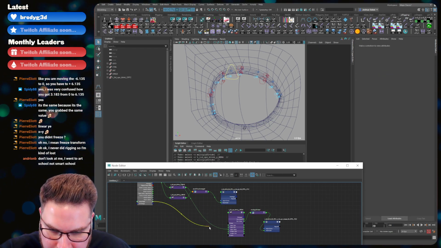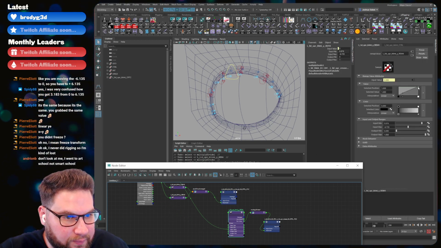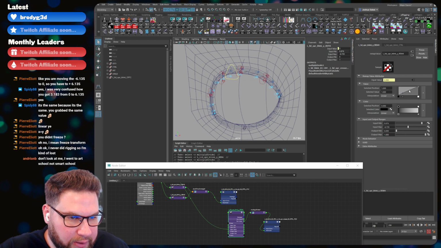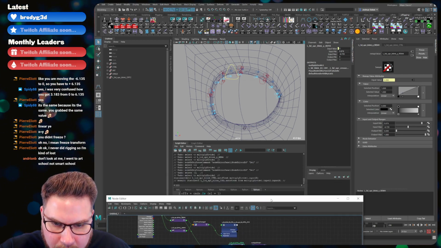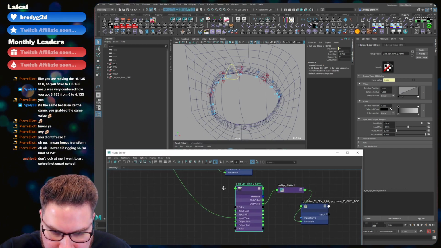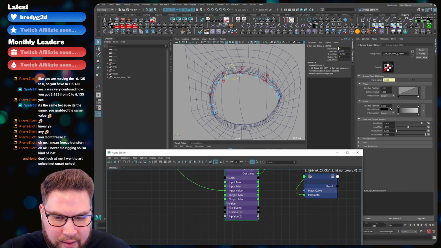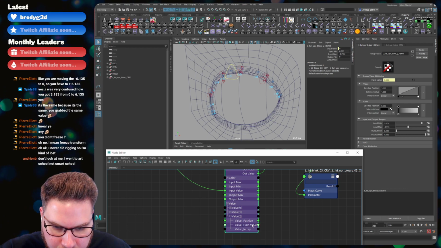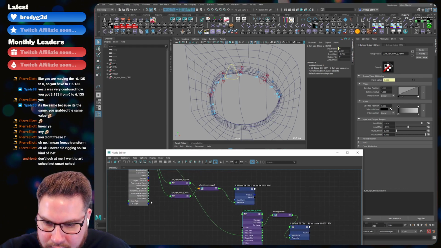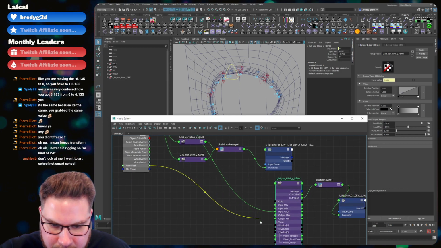We need to plug auto flesh into this actual selected value of this graph point. Now, how do we do that? Let's see here. Value. Okay, so we have value 0, value 1, value 2. Value 2, float value. That's it. So let's plug auto flesh directly into that.